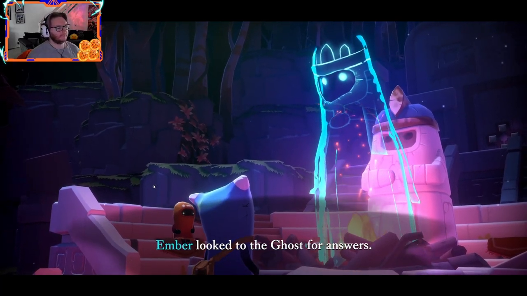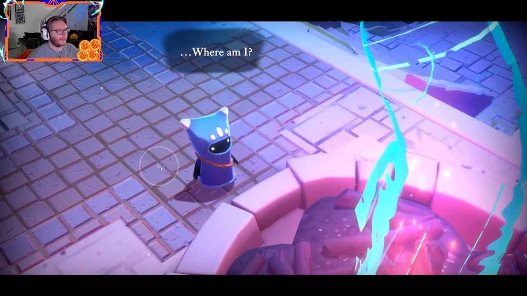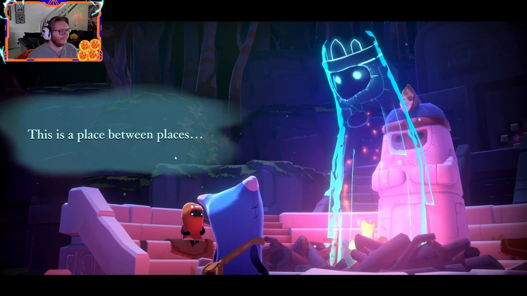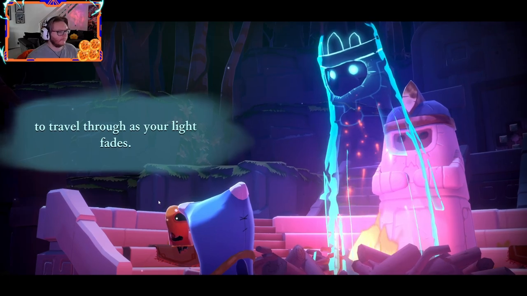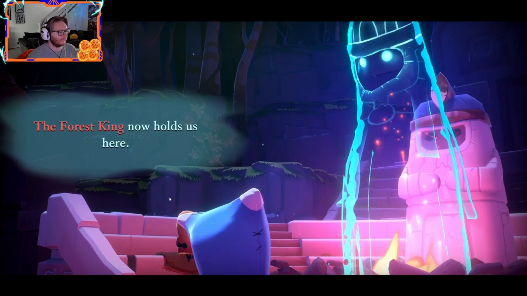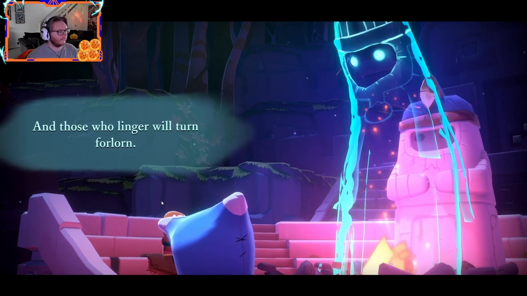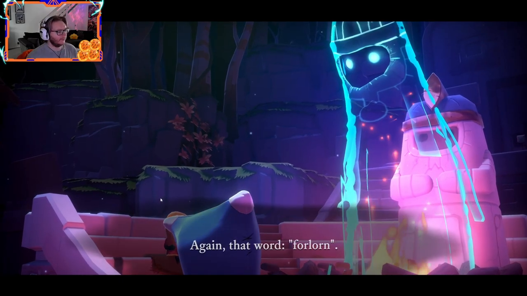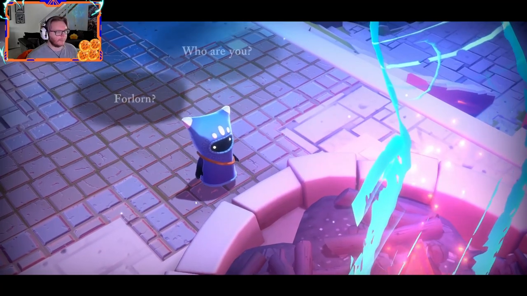Ember looked to the ghost for answers. The ghost had none. Where am I? I have to click. This is a place between places. We're in limbo. To travel through as your light fades. But none have passed on in a long time. The Forest King now holds us here. And those who linger will turn forlorn. Forlorn? What does forlorn mean? Again, that word. Forlorn. I mean, it seems to be a lot of dead people around.